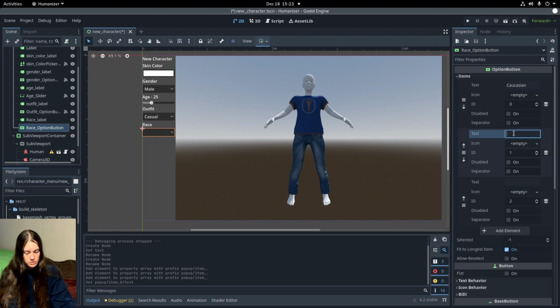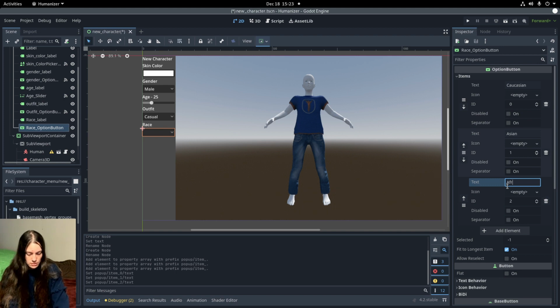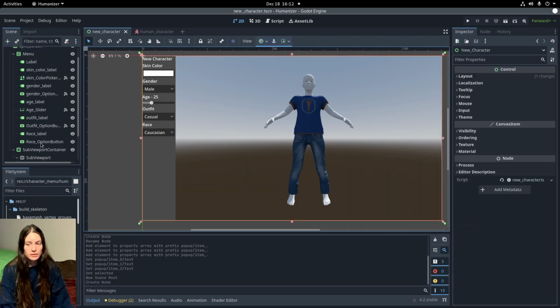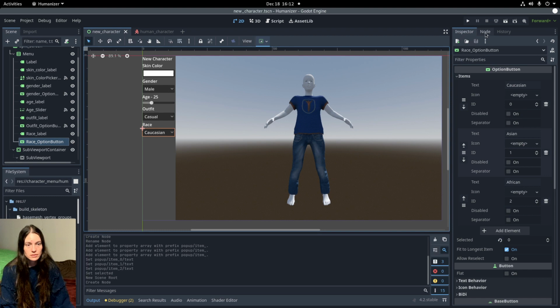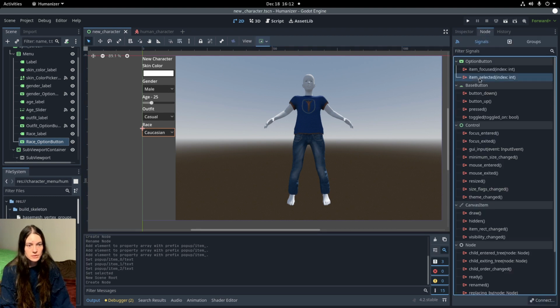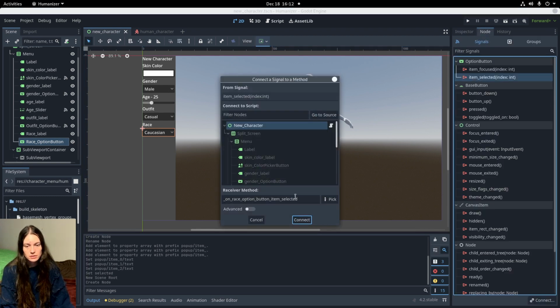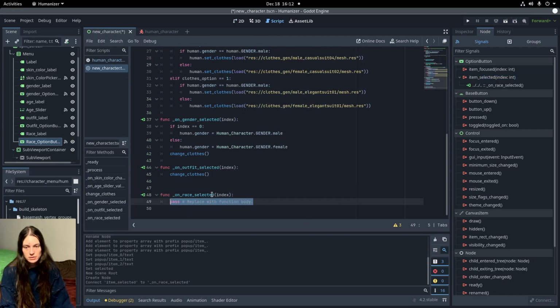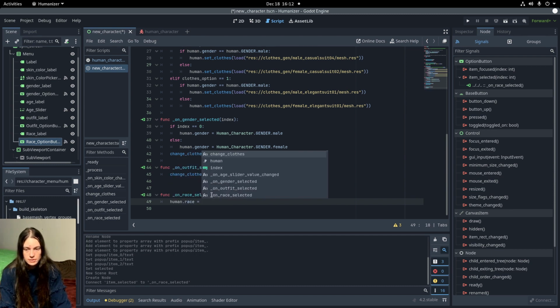So there's Caucasian, Asian, and African. And I'll set the selected element. Then I'll connect to the race button item selected function and set the human dot race.